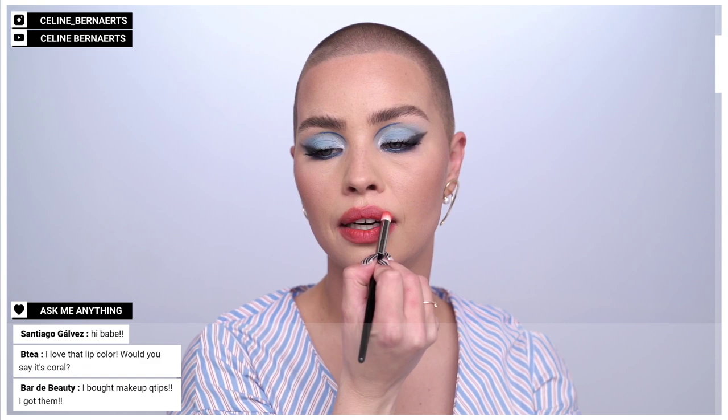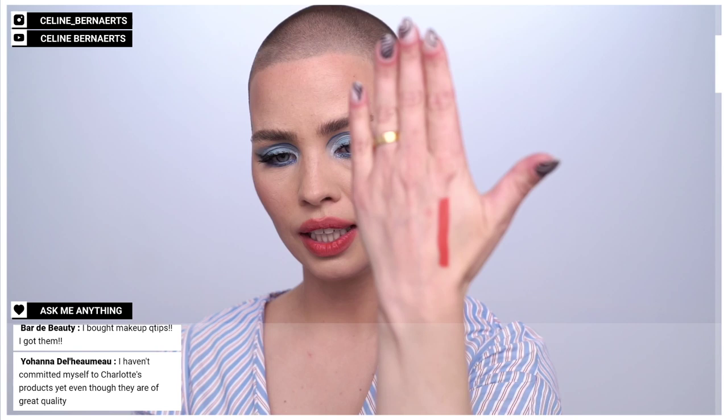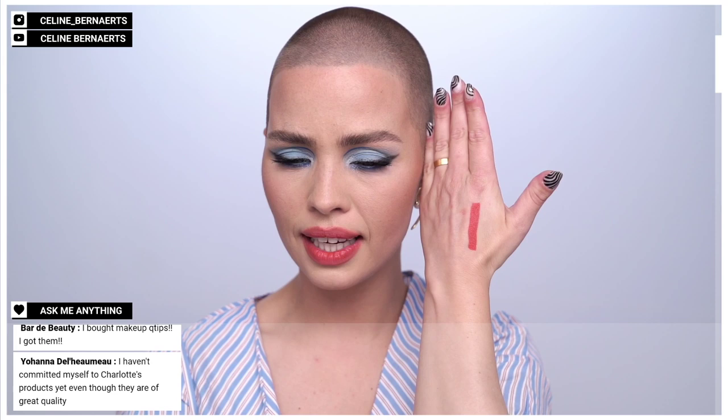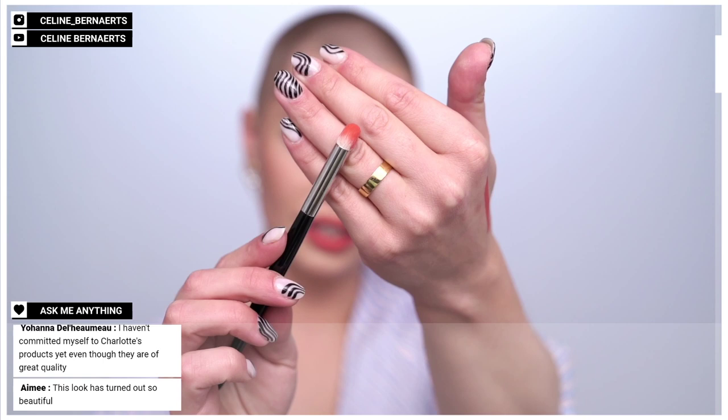It's not really a coral. There's like a brownish hint in there. So let me just swatch it out for you. So if you look at it full, you see it's more like there's a brownish undertone, like a terracotta, maybe even. And then if you look at the brush as well, never thought I'd do this, but if you look at the brush as well, it's quite orangey. So it's not corally. I think corally has more pink in it and is a little brighter as well.